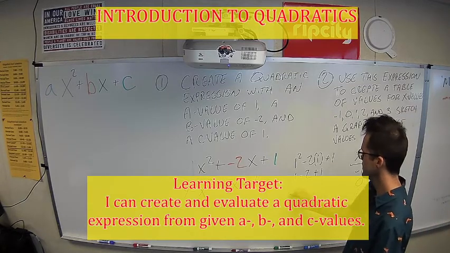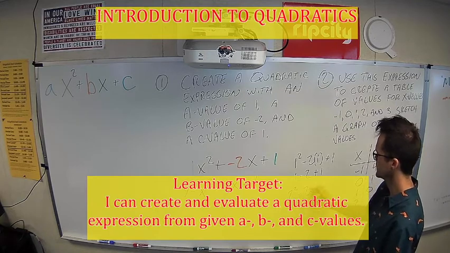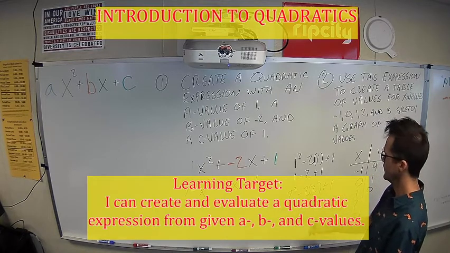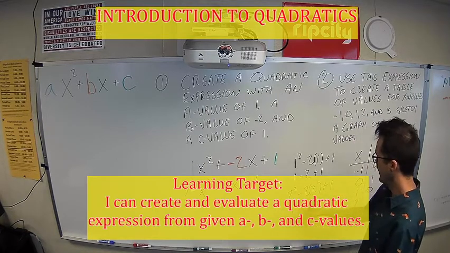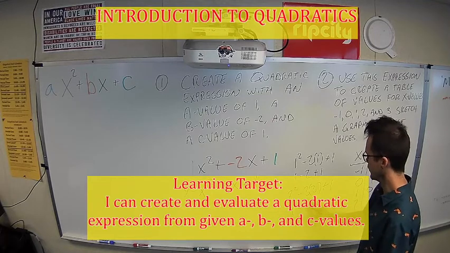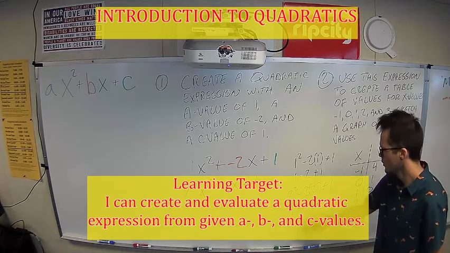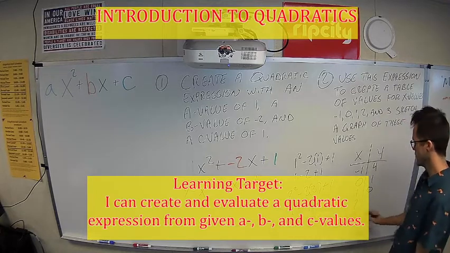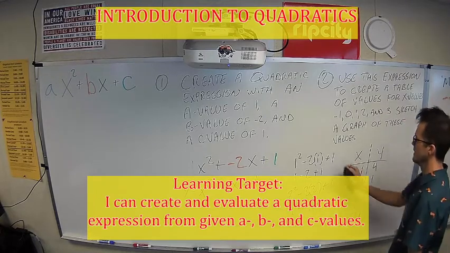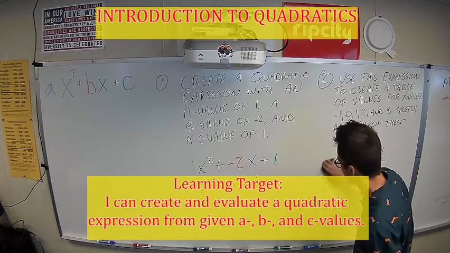Now we'll plug in positive 2. 2 squared minus 2 times 2 plus 1. 2 squared, that's 4. Minus 2 times 2, that's also 4. Interesting, but that minus there, that's key. And then the constant is still there. 4 minus 4, that's 0. 0 plus 1, 1.